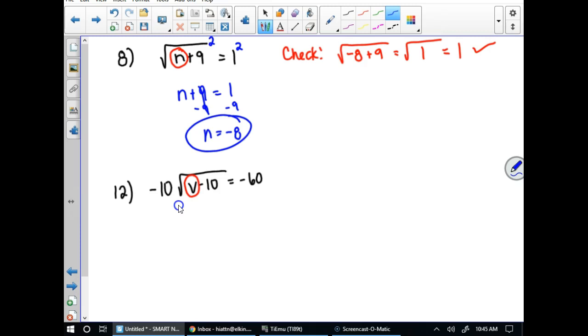We will not. Although I'm almost glad that you said it, because that is what a lot of people want to do. That 10, is it subtracted from the square root? It's right beside it, so it's multiplied. Right? So what do we do to get rid of something that's multiplied? We're going to divide by negative 10 there. So when you have a number just right up next to the square root, it's multiplied, you must divide to get rid of it.